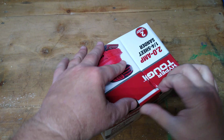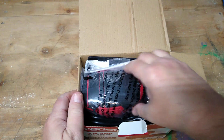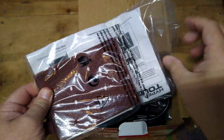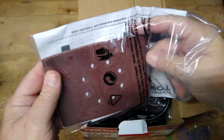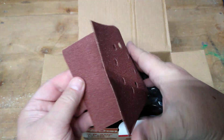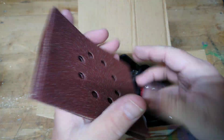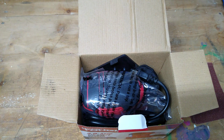So we'll unbox this and take a look at it, see what you get. You get a sample of some sandpaper there, probably 1 sheet or 2. Yeah, get a couple sheets. This feels like it's 60 grit, so 80 grit, and a 120. So you get 3 sheets of sandpaper with it, which is nice.